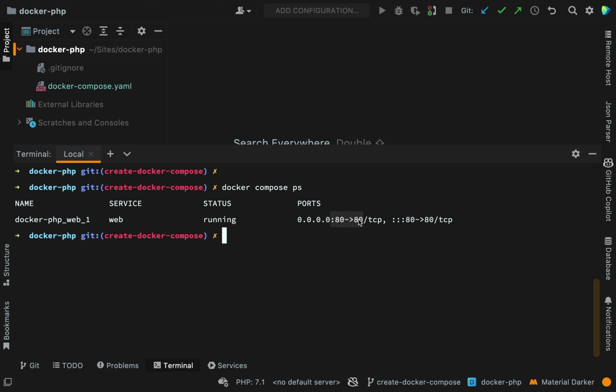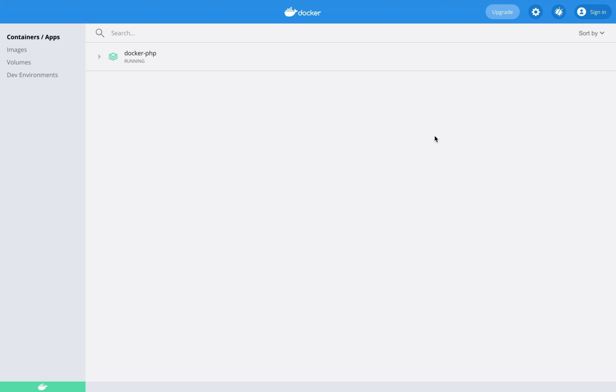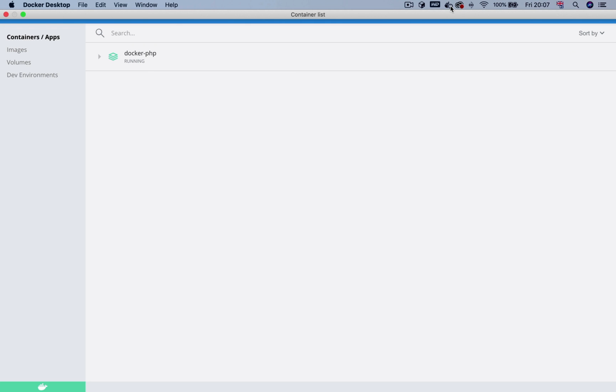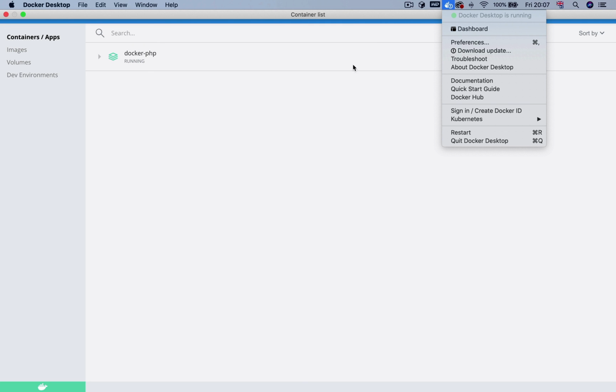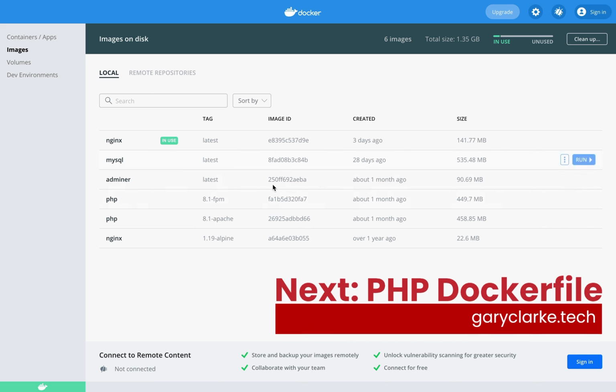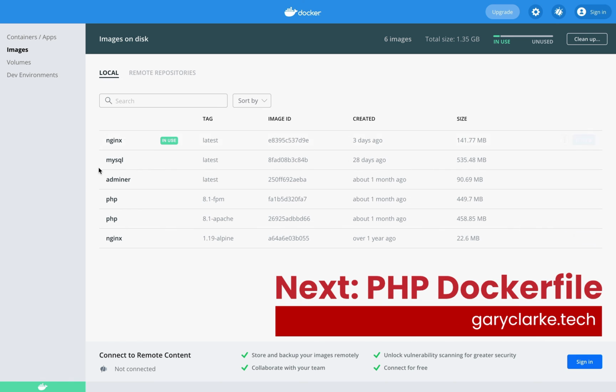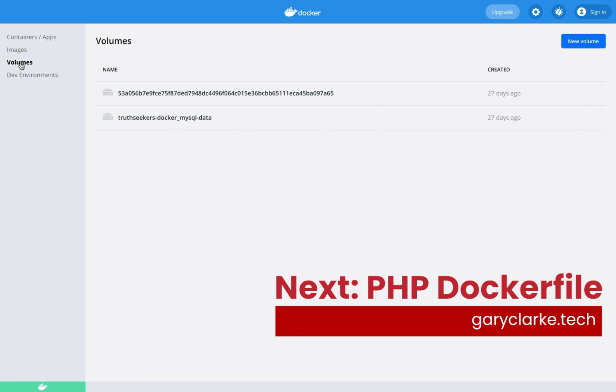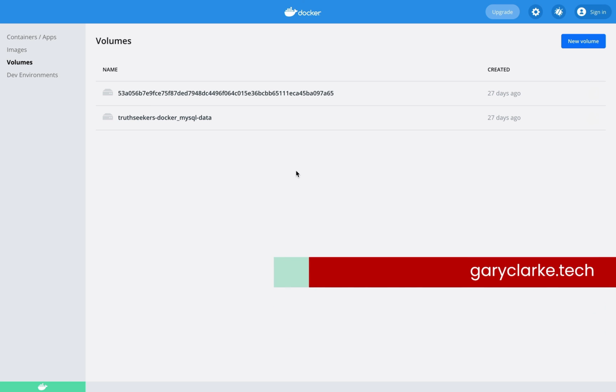There is one other place where you can go and check this stuff out. With Docker Desktop, you can come to this icon at the top here and ask it to show you the dashboard. And then here you have these choices of things that you can look at. I'm looking at containers and apps. So we have docker-php running. If we look inside that, as you can see, we have this one container running, nginx:latest. It shows you which images you have. These are all the images which are on my computer, and also something called volumes, and we'll get into volumes later on.